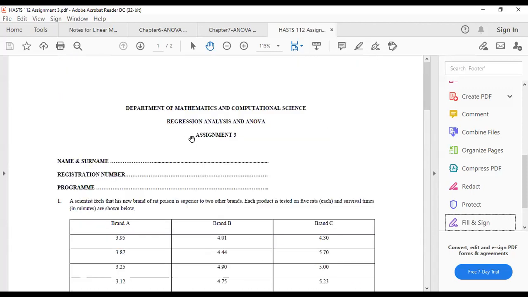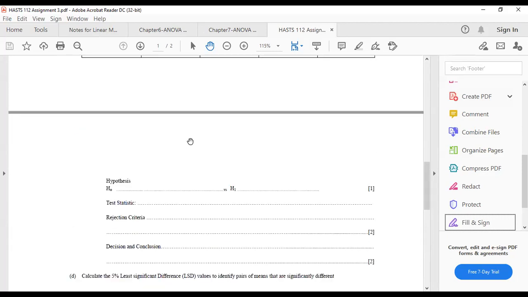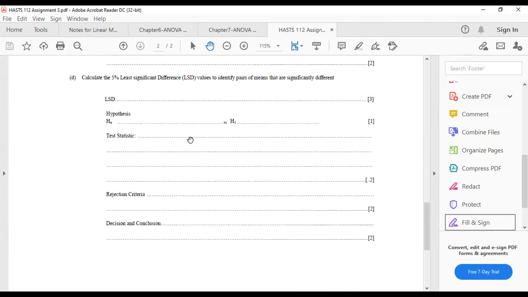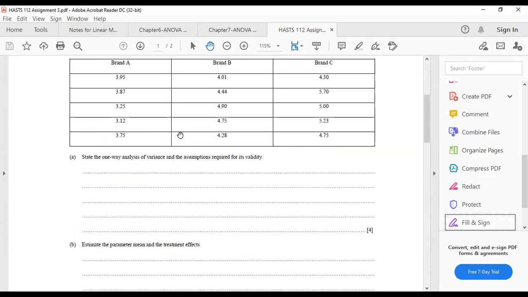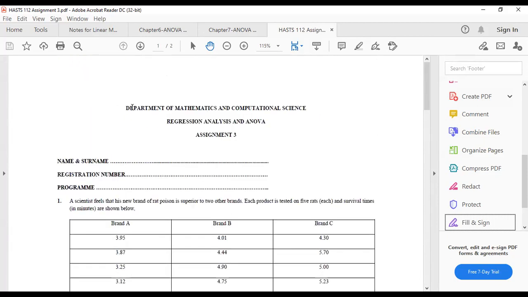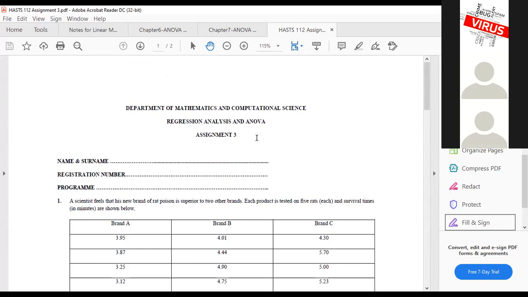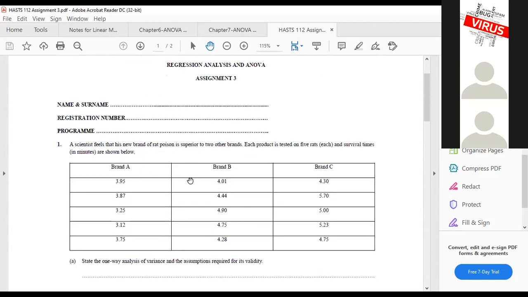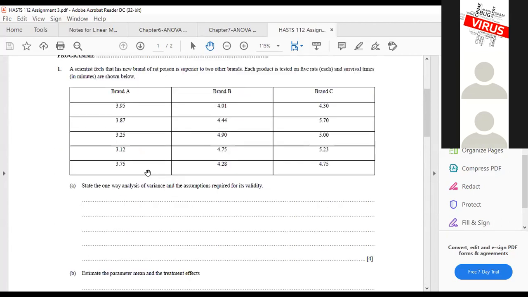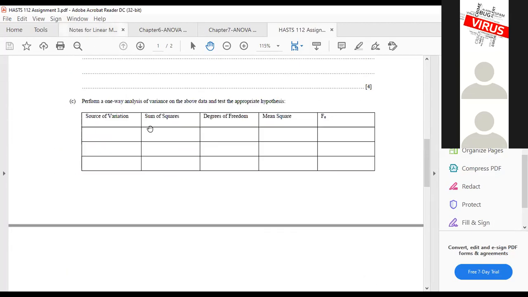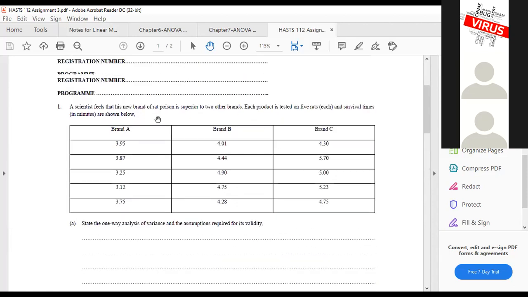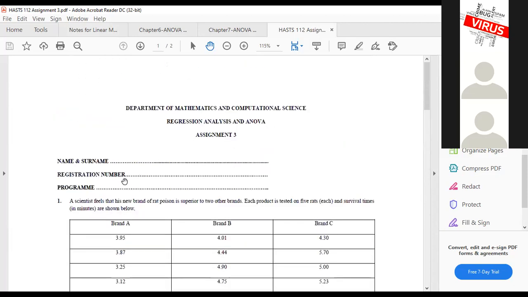This, and then after discussing this, we look at how we do the unbalanced design. So probably let me look for an unbalanced design and then send it on the group so that tomorrow it's a matter of discussing the two. Yeah, I know what I can do. I can just remove one observation from the other and then you do it as an unbalanced design. So I'll send you the balanced and unbalanced design model. Then you do your calculations.